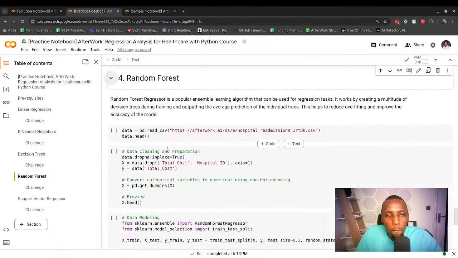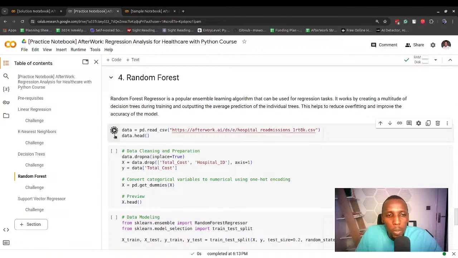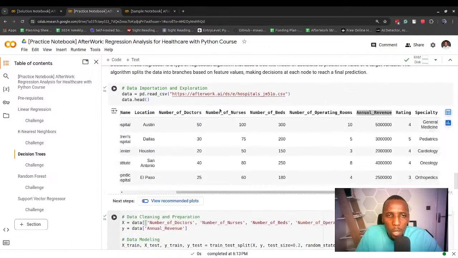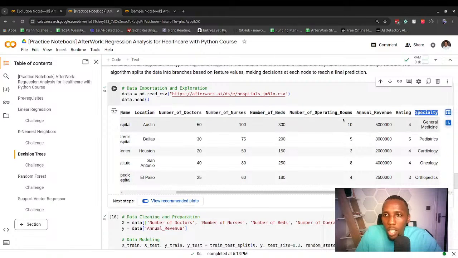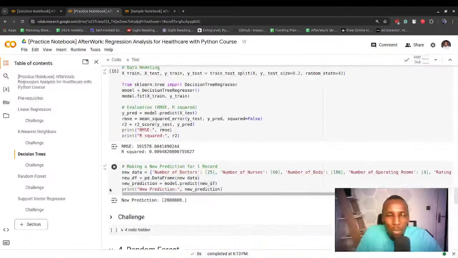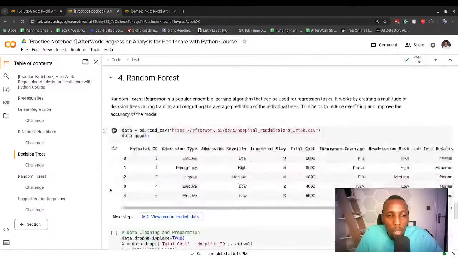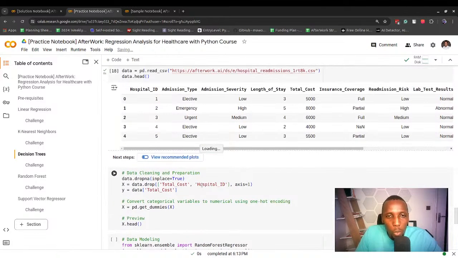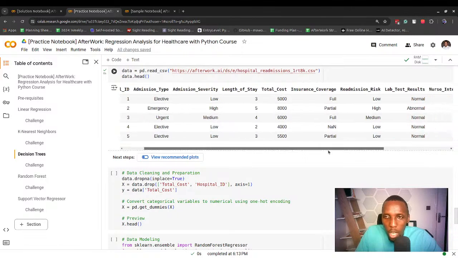Random forest, let's learn how to work with random forests. Something that we will do differently here. Initially we were just selecting the records that we had here without converting the locations, or the categorical variables, into equivalent numerical representations. So in our case here, we're going to be using a different technique of that conversion, so called one-hot encoding. We will apply it to our entire data set instead of just going through individual columns.